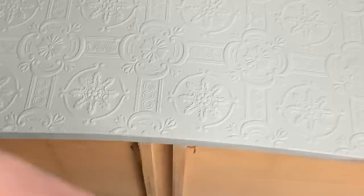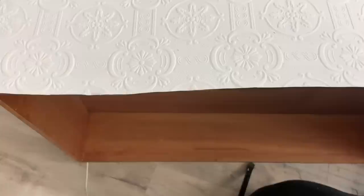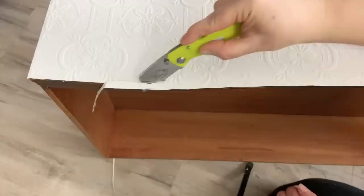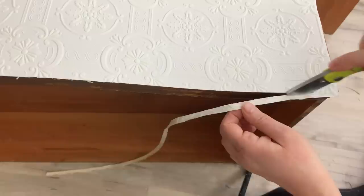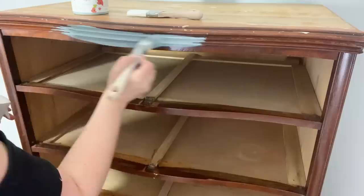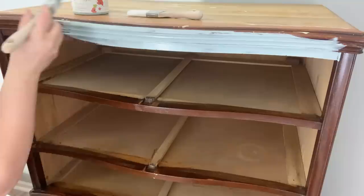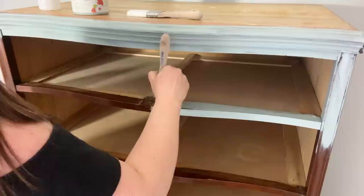With the paint on, you can't even tell there were frayed edges — it's completely blended. I also paint the insides of the drawer, just that little edge. If you cut too much wallpaper, when it's fully dried you can use a razor blade to remove the excess, then sand the edges nice and smooth. Going back in with the same brush for the details — it's just so easy to apply. I only needed about two coats of paint, then a third coat for touch-ups. I wait a couple of hours between coats because if it's still sticky, the paint can pull back up, so I always wait until it's really really dry. For the flat parts, I just go in with my flat angular brush.